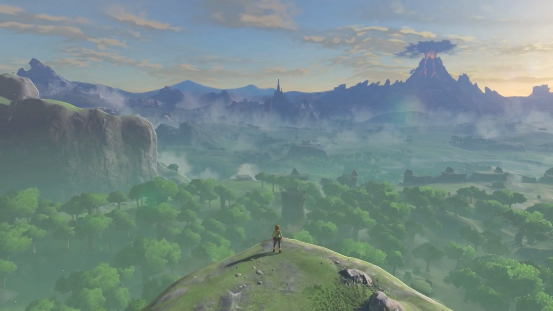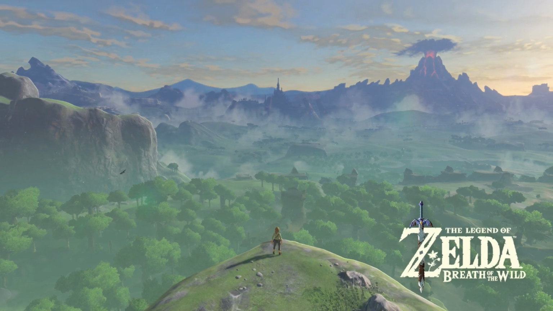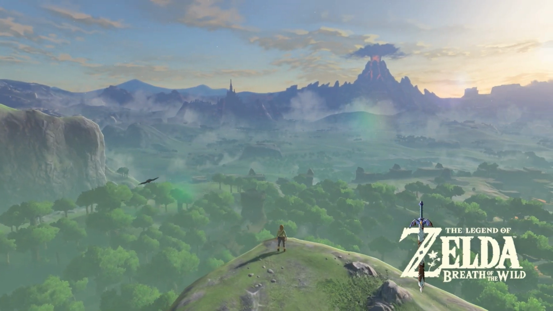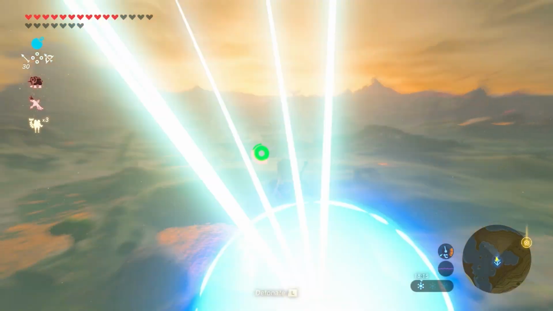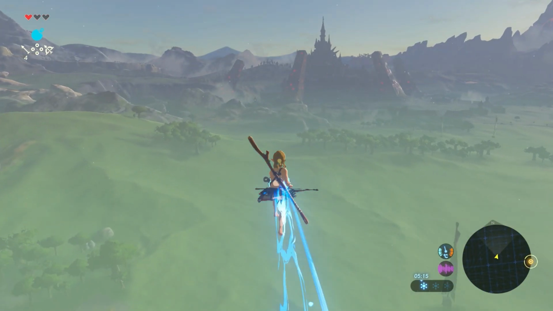Moving on to some of the more modern Zeldas, starting with Breath of the Wild. Breath of the Wild, being the first fully open world Zelda game, approached game design in a much more freeing way compared to the older games, with a more sandboxy style. This also gave us some of the best glitches in the entirety of the series, due to the amount of freedom the player was given.